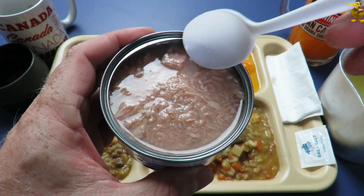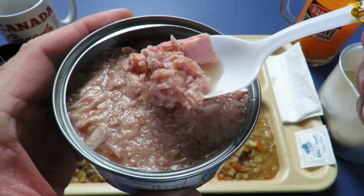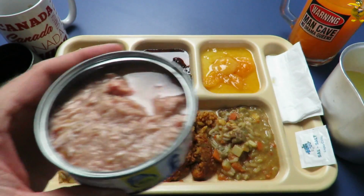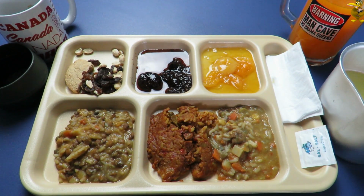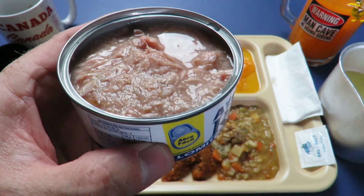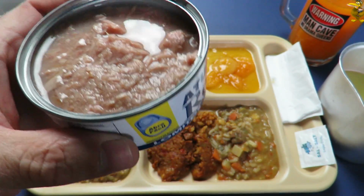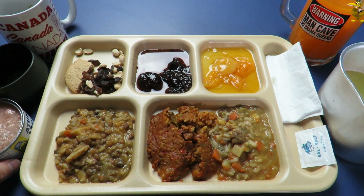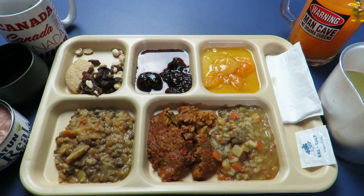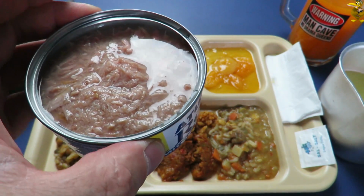Some of the tuna. Is it just all flaked? Yeah, it is. Looks good and it smells good. And it tastes good too. Exactly the same as what you get in any supermarket. Flaked tuna in a tin. Healthy. It's just in spring water. No flavours or oil or anything in there.